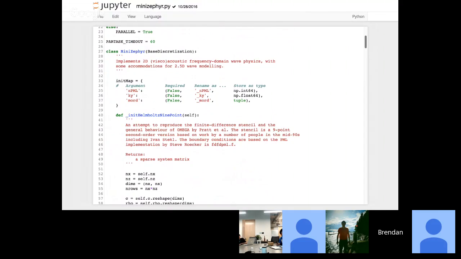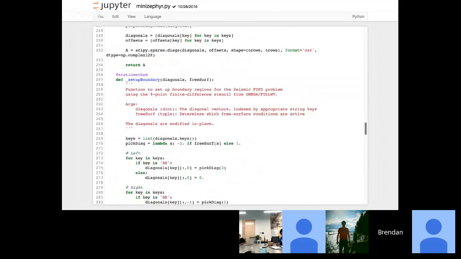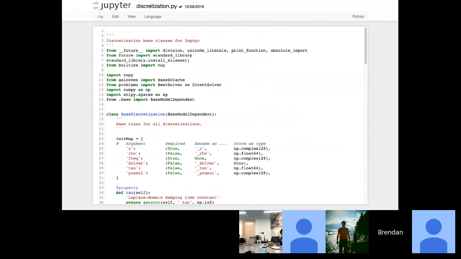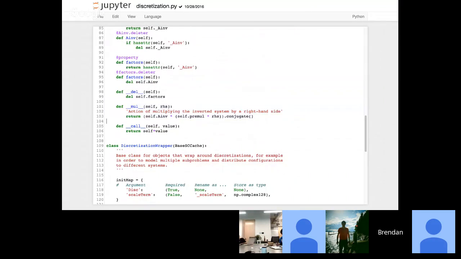And it does a very basic sort of properties or traitlets-like mapping of various inputs to properties on a class. It has this kind of interesting inheritance, but suffice to say that we're defining what inputs we want. And then right at the end, we say, by the way, if you multiply this by something, somewhere in discretization.py, which that other one inherits from, we have this mul. All it does is take a sparse, actually a solver representation of the inverse of my matrix and multiply it on some kind of right-hand side, and then maybe my sign convention is totally wrong, so we just conjugate that. It's hiding all manner of sins there.